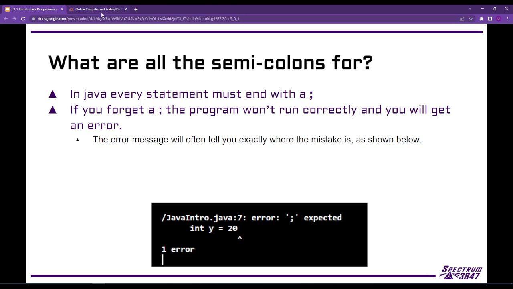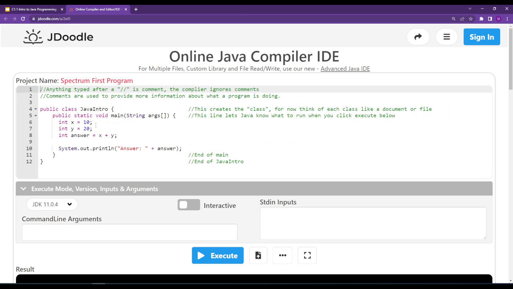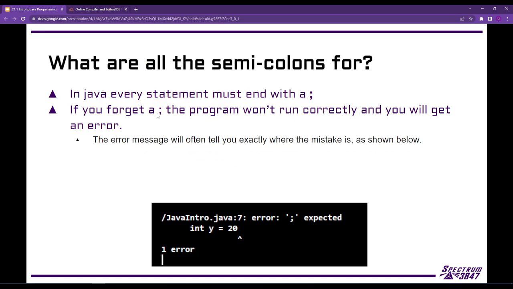In Java, you can see all of these lines have semicolons at the end of them. The semicolon at the end of the line in Java basically tells it when the statement is over. So it gives it a nice unit that it's going to interpret as a whole.